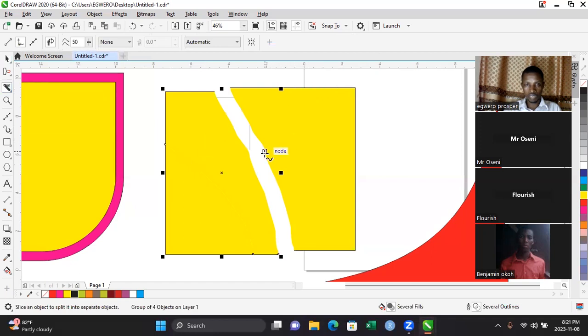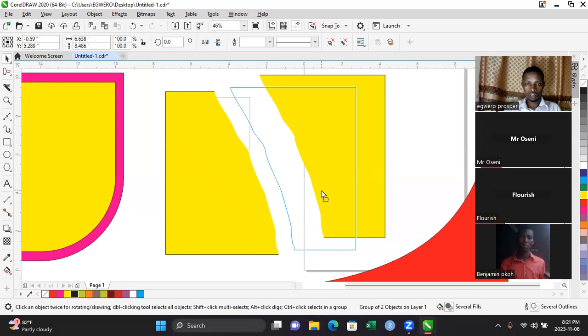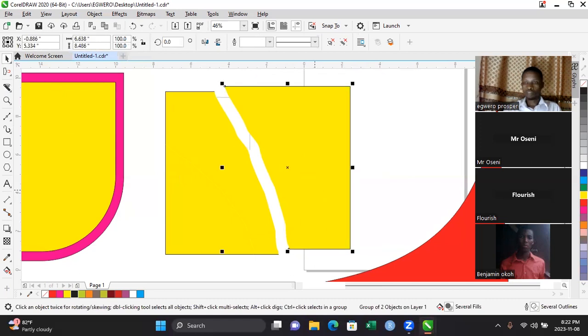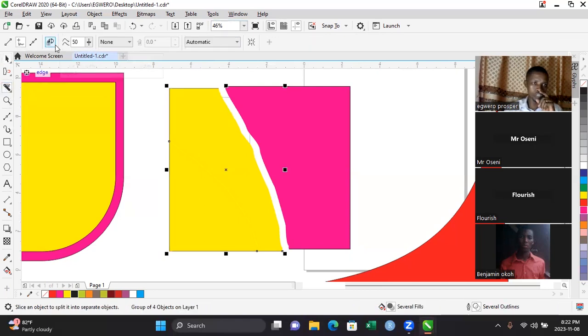So I can go back again and say, okay, let's say I want to cut from here. Go back here and click. Okay, so I can't cut from there. So the idea is just for you to cut one object into different parts that can form the shape you are probably looking for. So I can use it as a background of my design. But mind you, you can see the challenges I face now, depending on the one you select, that will determine whether you can easily cut the object. Because I was having an issue of not getting the edge exactly. That was the reason why the other was not cutting.